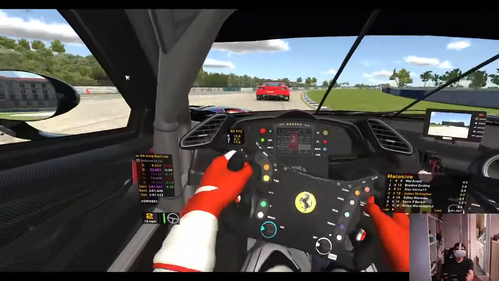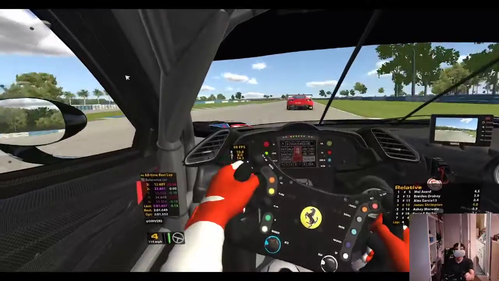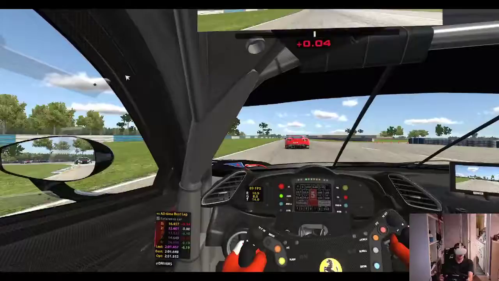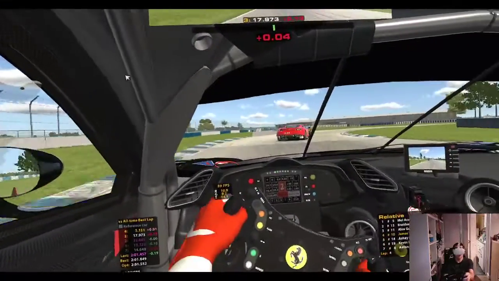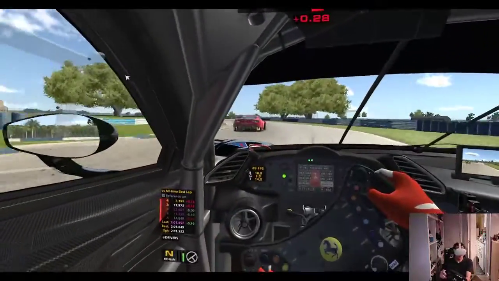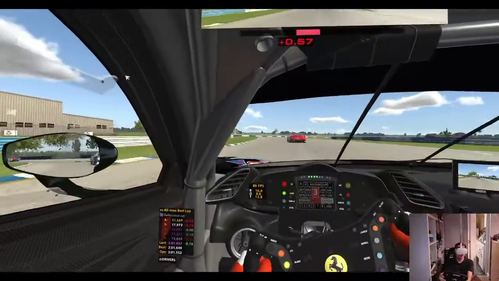Okay, James, keep running on the pressure. He'll make a mistake. Yep, we're on him. We're not going to flash the lights. We're not on sporting. Oh god, we lost the rear then. Proper unsettled then.